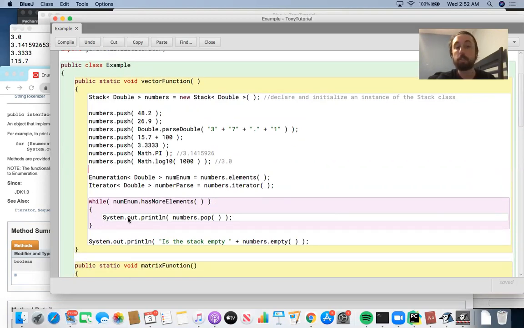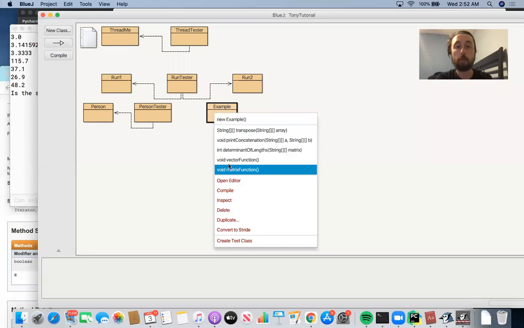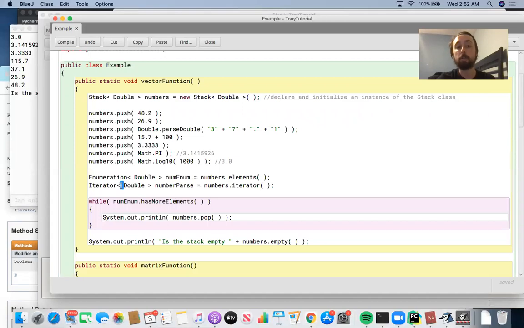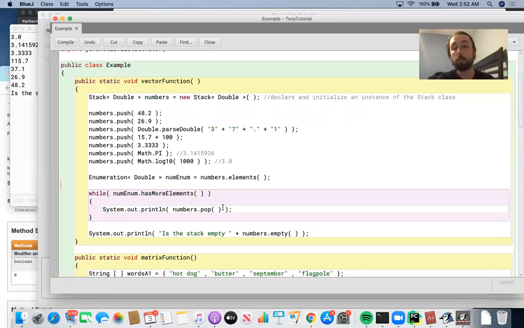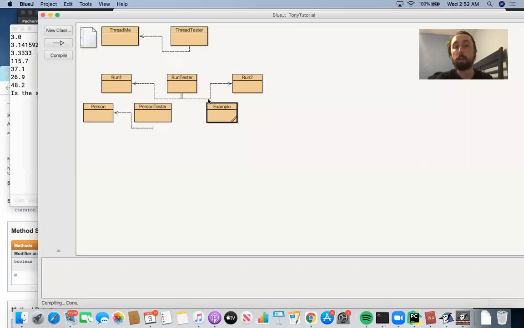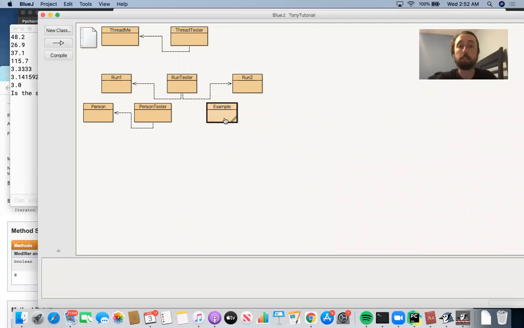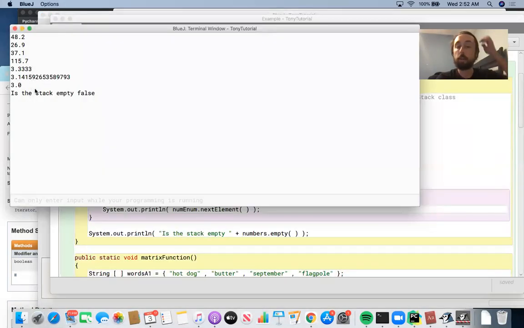We could still say System.out.println of numbers.pop, right? But you could go ahead and figure out what would happen here. So now if you call the Vector function, it has the exact same effect using an enumeration instead of an iterator. So the iterator's gone now when we're using an enumeration for the same effect. And then we could also say enum.nextElement. Now instead of calling .next, you have to call .nextElement, because that's what happens for an enumeration. And then you would go ahead and run it. It does the same thing as .next did for the iterator, but it seems like it parses the elements in the order that they were added rather than in the order that they would be removed.